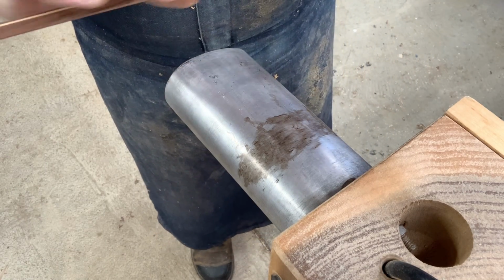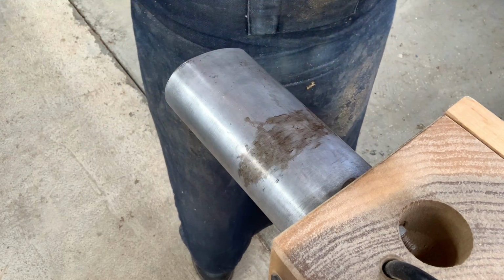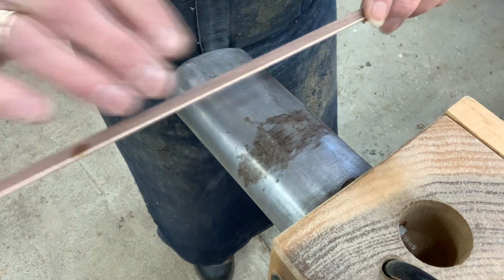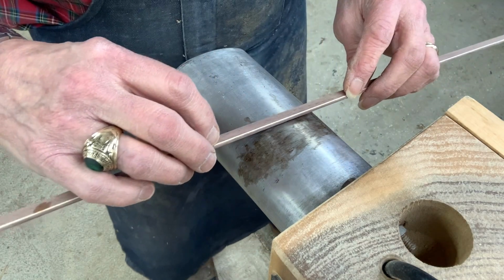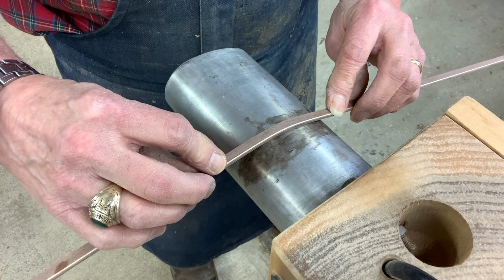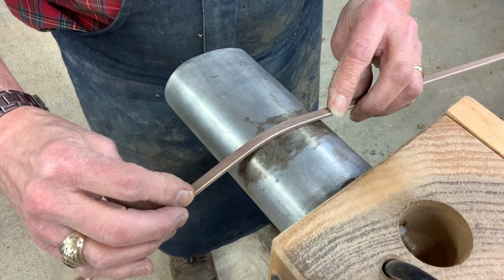Now I've guesstimated where my first bend needs to be. I always start with a waist bend. I think probably anybody else would. You don't seem to be able to start at one end and chase it all the way to the other end of the guitar. So the waist is where you start. And as soon as this starts to make the bend, then I'm going to push it around here.